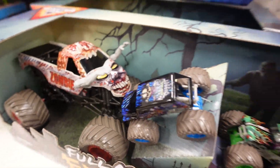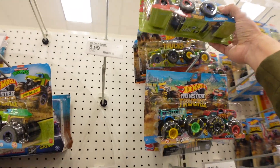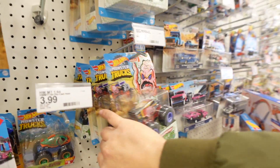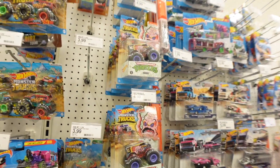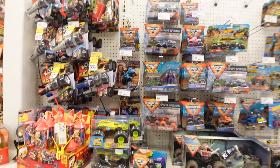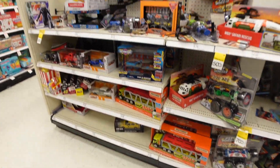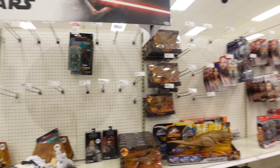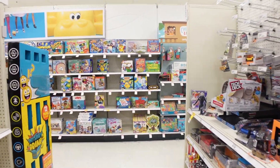Look at the little zombie truck they have going on here. I have this set, but I've never seen this version with the Turtle ones on there — it looks like the same exact one, just different style packaging. This one does have a lot of the Turtle monster trucks, actually — it's just Leo and Krang are the only ones they have here. I'm really digging this, this is really awesome. The Scooby-Doo monster truck's pretty cool right there. The Star Wars section over here is just empty. The wrestling figure stuff is kind of empty. A lot of the board games over here are on sale too.